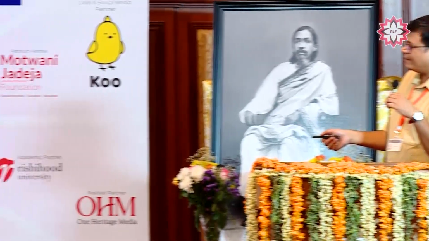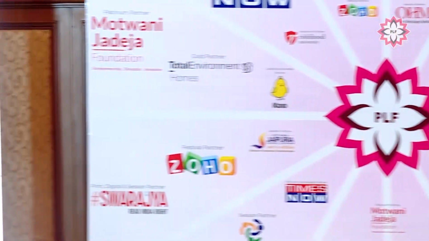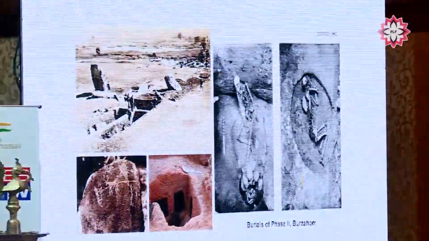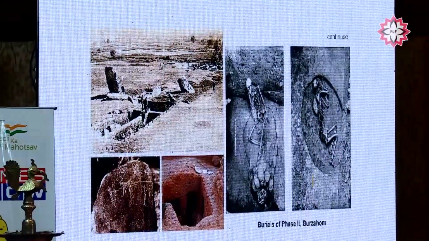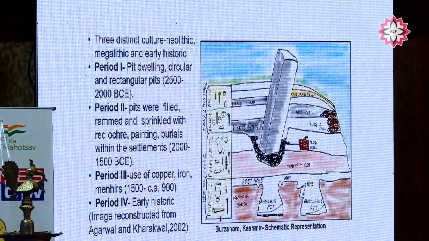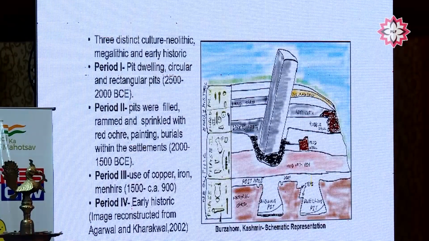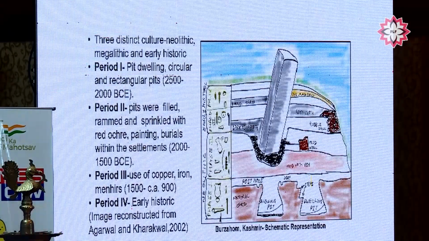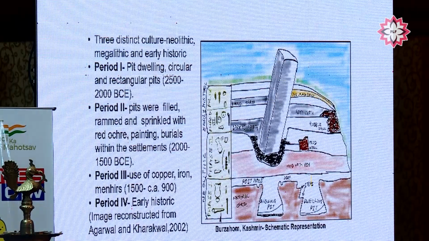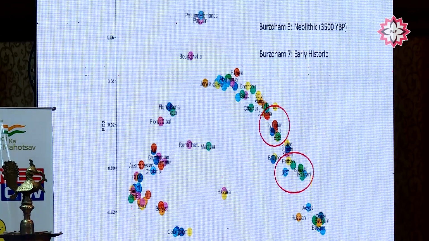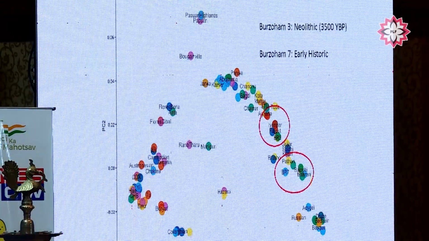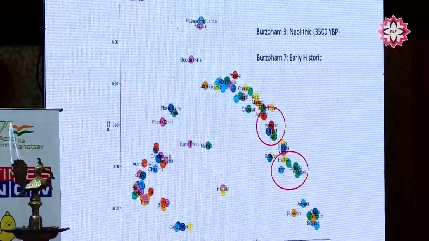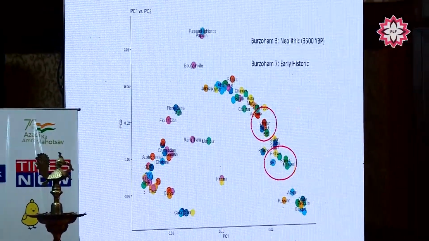We have recently got the samples, and we were rushing to extract the DNA because I can't control my excitement. The samples were fascinating, going back to different time intervals, across three phases: phase 1, 2, 3. We have got DNA data from phase 2 and phase 3. Phase 2 goes back to 1200 BC, around 3,000 to 2,000 years old. And in these samples, you can see this BR3.